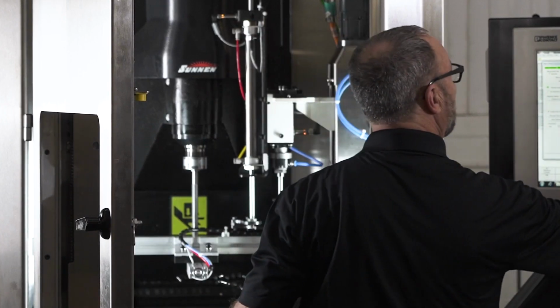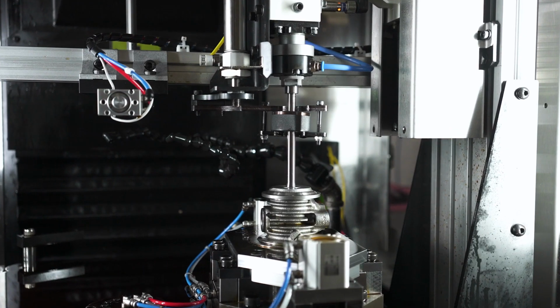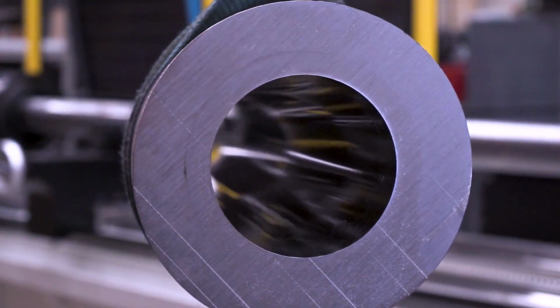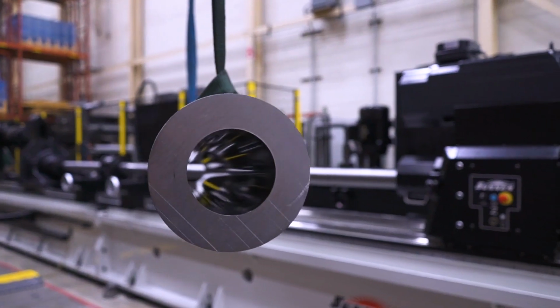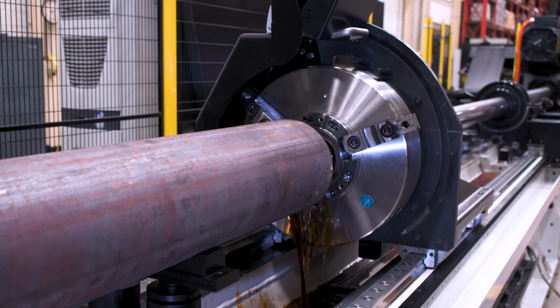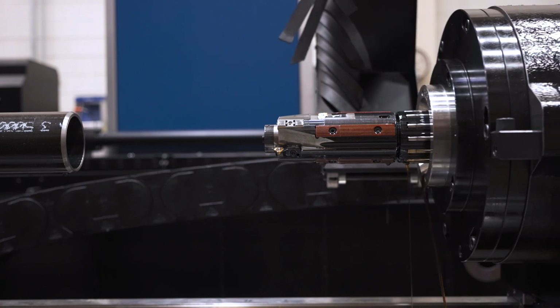Our design engineers, technicians, and application experts are hard at work solving our customers' ongoing performance challenges with the various parts they're making. As a result, we didn't just stop at honing. Over the years, we've expanded our capabilities to include deep hole drilling machines and the cutting tools that support them. None of this is possible without the talented and diverse group of people that call Sunnen home.